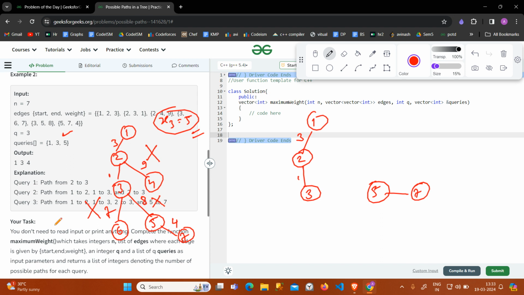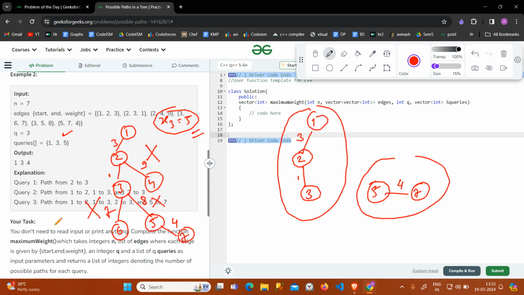So now whatever the number of the paths that this graph will have, obviously that would be my answer, because the maximum edge weight here is less than or equal to 5. It is satisfying the condition less than or equal to 5. Okay, so if I ask you the number of the paths in a tree, what would be the answer? Like choose any two nodes. Okay, any two pairs. That would be the number of the paths in a subtree.